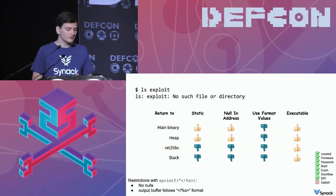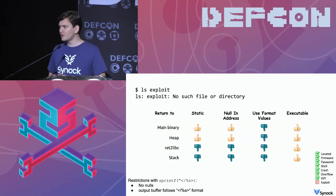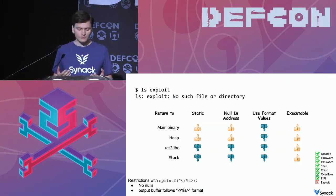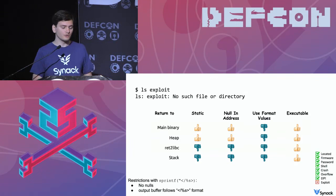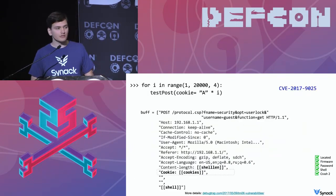Then I tried to use return-to-libc attacks, to see if I could point it to some gadget, or directly to the stack, because everything was essentially executable. Those things move around, so I would have to have some sort of an information leak attack in order to actually execute it. But I decided to move on. I started fuzzing other fields.